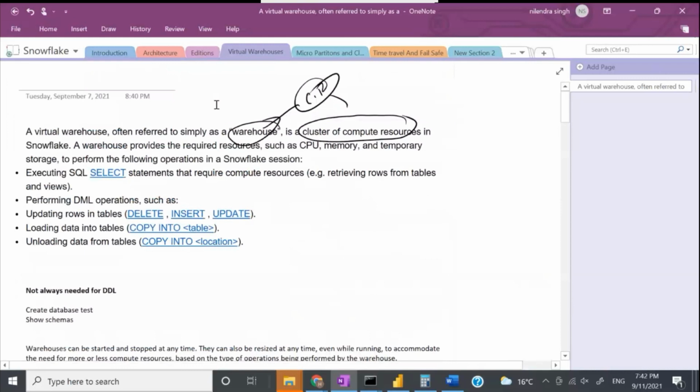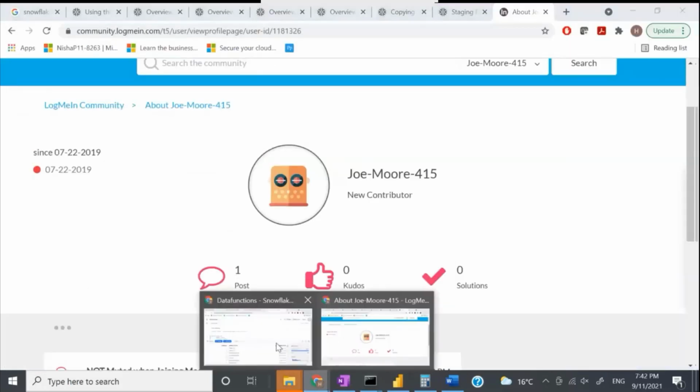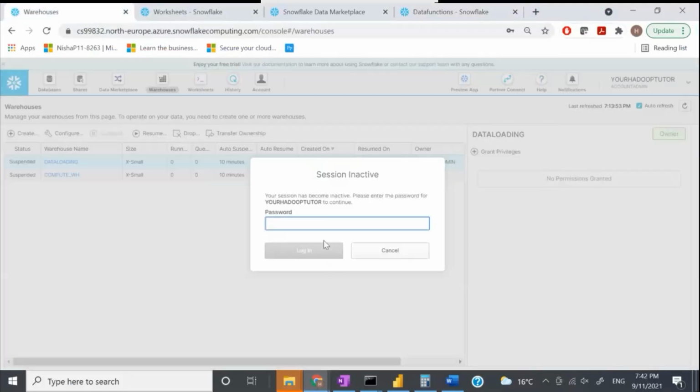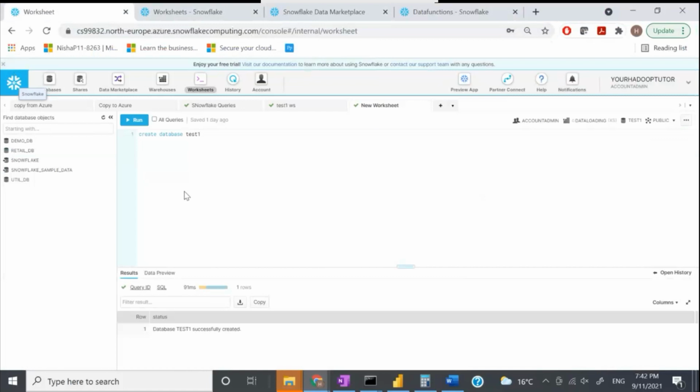Now let's jump to the UI first, and then we can go for data storage in 5-10 minutes. Okay, so when you log into your Snowflake, let me log in here. Obviously you need to enter your password here. Let's save it. The first thing which will come to you is the worksheet, which we'll be covering later.